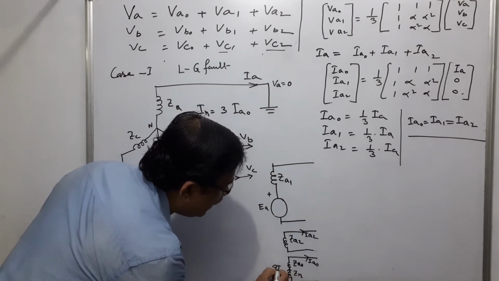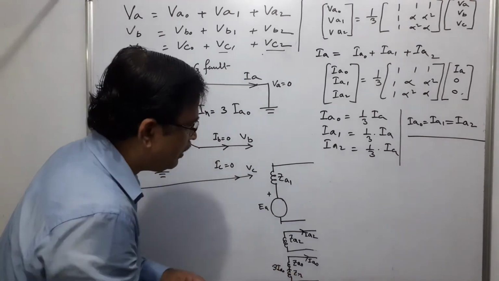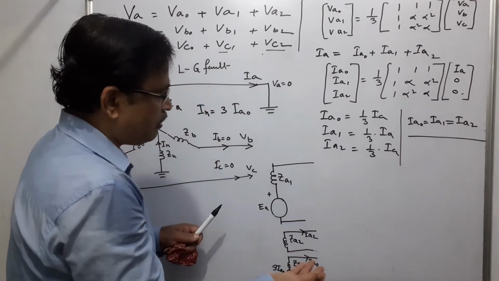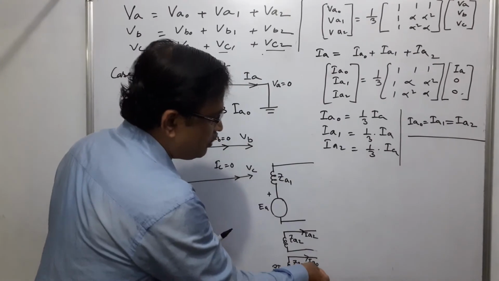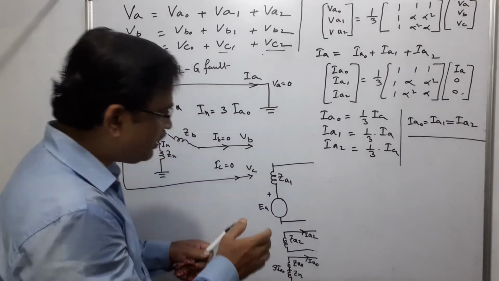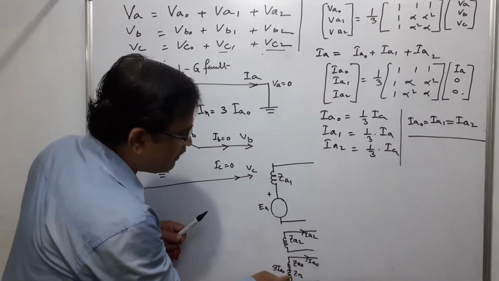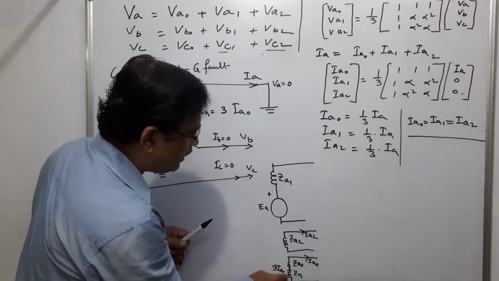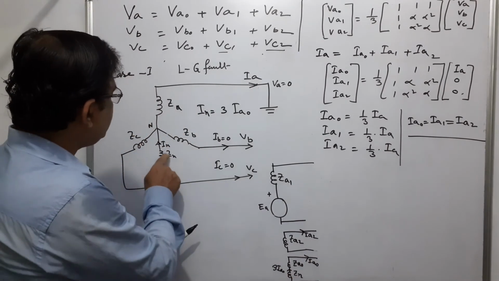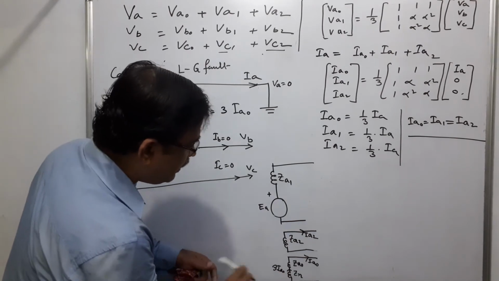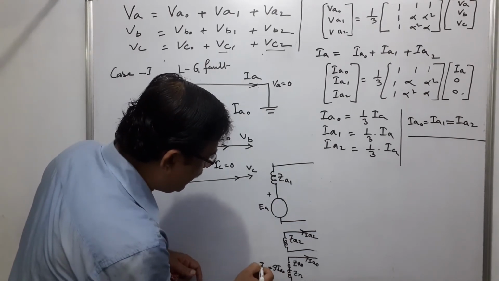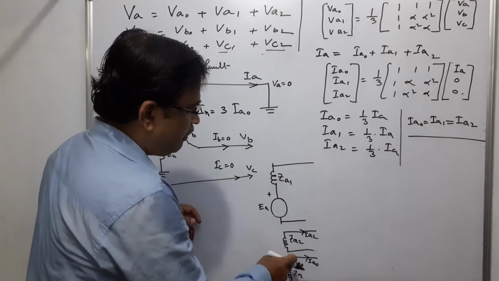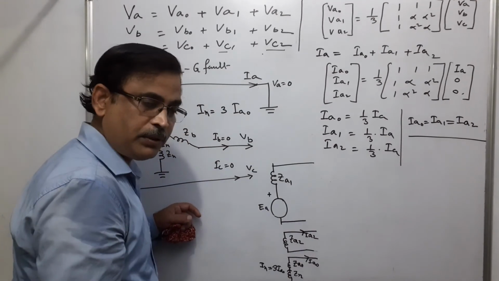3 Ia0. And through zero sequence impedance, how much current is passing? Zero sequence impedance means the current is zero sequence. Now how can it be possible? It is a series network. Through Zn it is passing In, and In equals 3 Ia0, and here it is Ia0, so it can be possible.